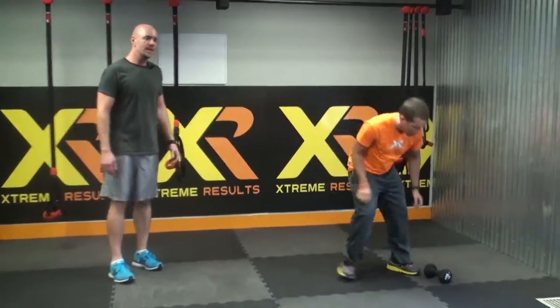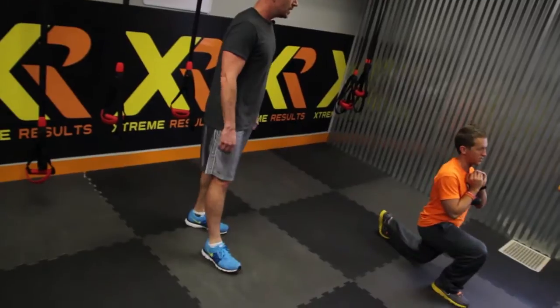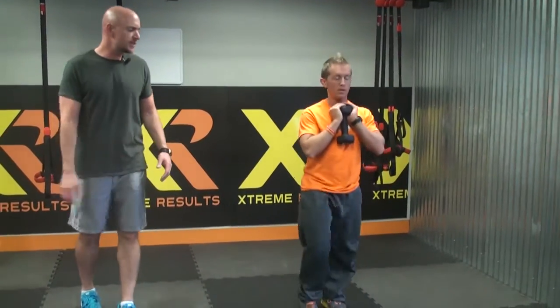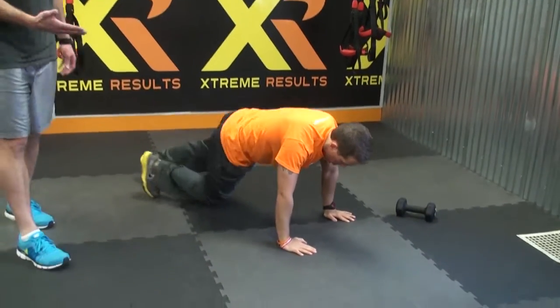And then we're going to go to the alternating goblet lunge. That's part of this finisher creation, is you're actually transitioning from one exercise to the next. So that's also going to get the heart rate pumping as well. And it's fun. That's what it's all about, is having fun with your workouts. Now see how Brian's taking a nice big step out, keeping a nice proud chest, upper body nice and tall. We're going to hold that dumbbell at chest height, working those abs a little bit. And then again, another version of that, you can do the regular bodyweight lunge.